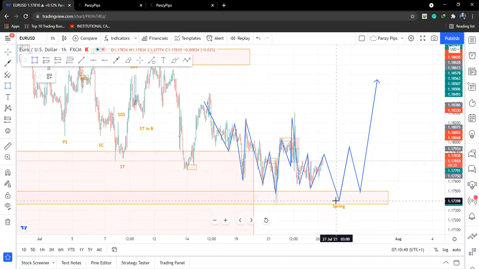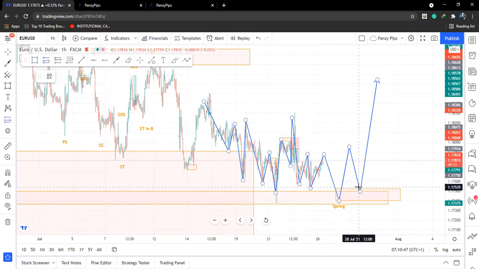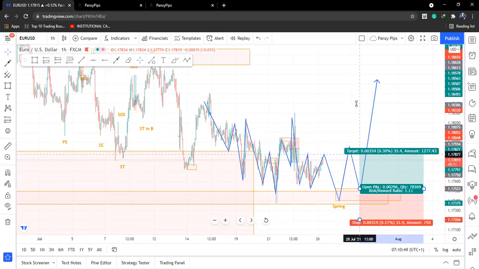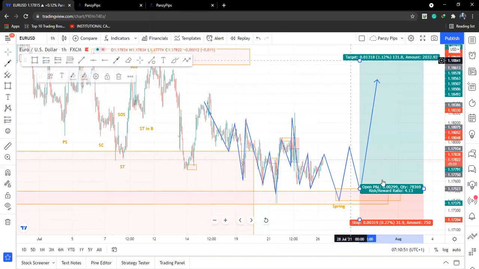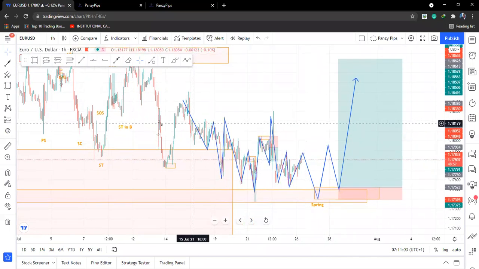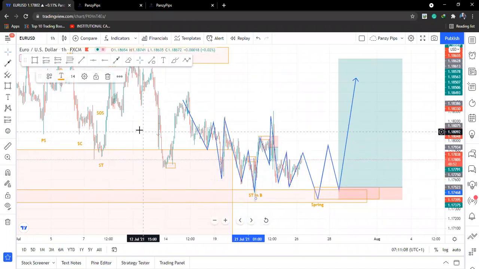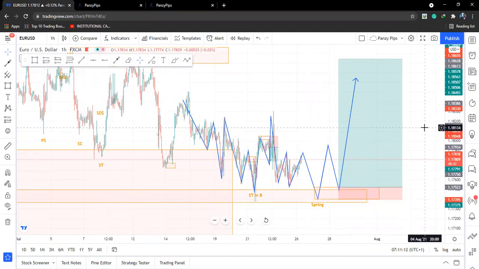Then we'll be watching out for other blocks somewhere around here. And then will come our entry just about here. Okay, target is going to come all the way to this height, and stop loss would be just below this low, giving us a comfortable 1 to 10 on this level. Okay, all right, so mark my levels. This will be STMB, all of the Wyckoff schematics.